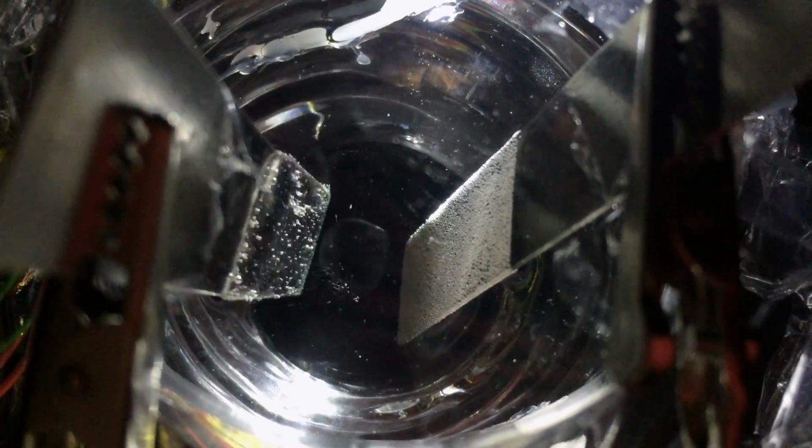Let's turn on the ultrasound. Hold on. Wait. Okay, so the hydrogen is definitely affected. You can tell they're not all spazzing out. See, they're moving from the electrode to the sensor.